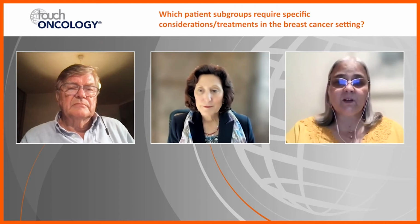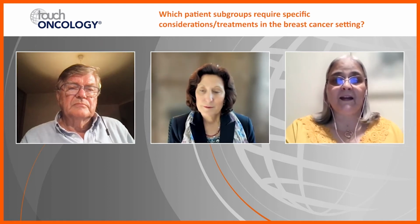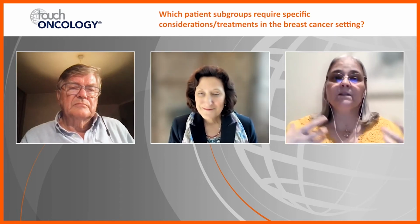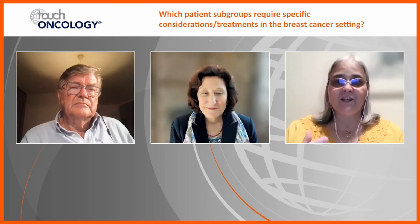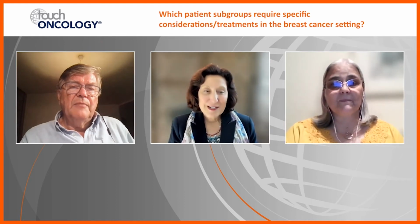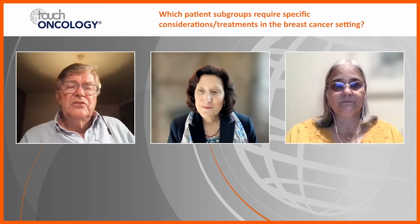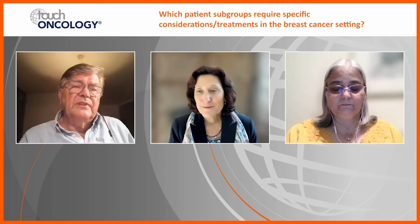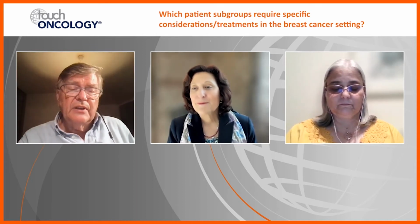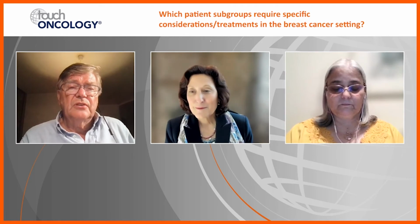And I know that becomes very complex in certain countries because, for example, everolimus was studied with an AI, but you also have data with fulvestrant. So hopefully the regulators would allow us some flexibility on changing the agent that we combine with the endocrine agent and the targeted agent. If I may intervene in what Fatima's just said, I think one of the issues that all clinicians face is this gap of understanding between us, the research we have done, and the regulatory guidelines. And we need to establish a better dialogue between the regulators and the researchers.